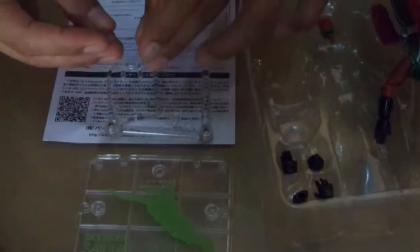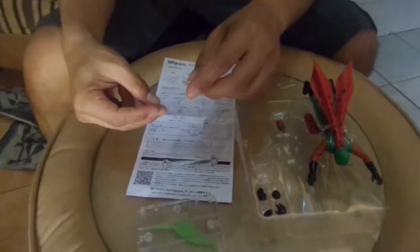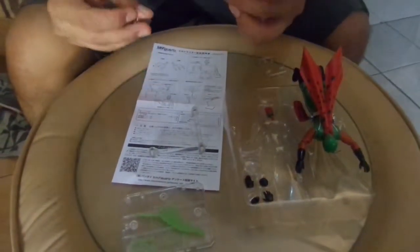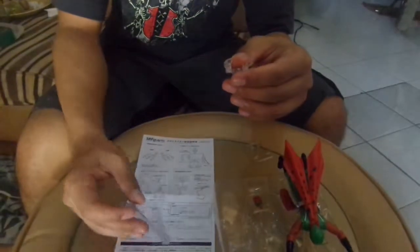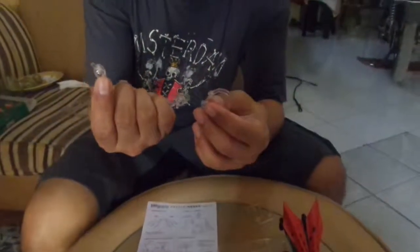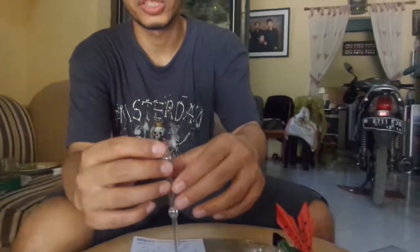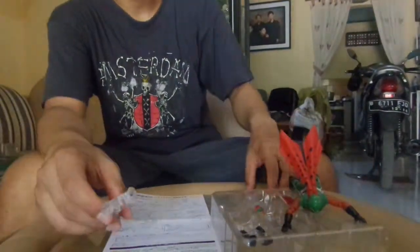Here you have two small pieces of plastic you should take off from this one. If it's a bit hard to do by hand, you can use scissors. So we hold these two pieces together — now we have the pole and the pad. You just have to snap these two in place. Then one end of the pole will go inside here. This one is too big, so it's the other end. Actually, you can buy this kind of effect part separately — it's called Tamashii Act. But it's quite generous for Bandai to already include it inside Skyrider's package.